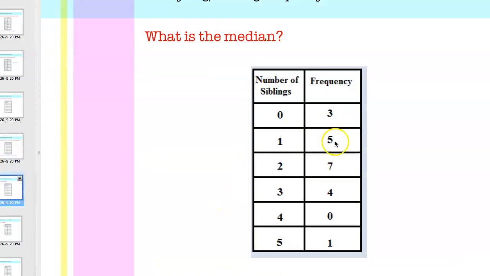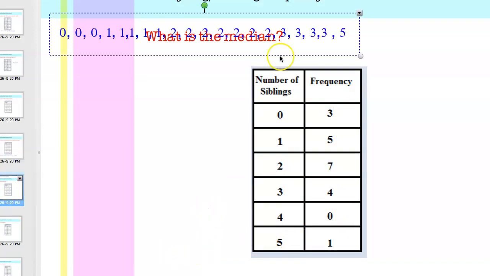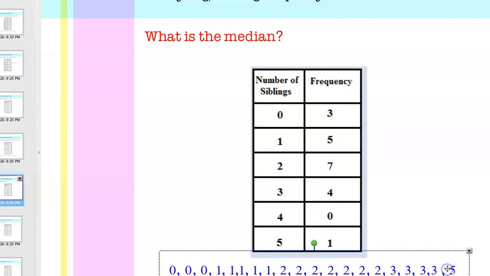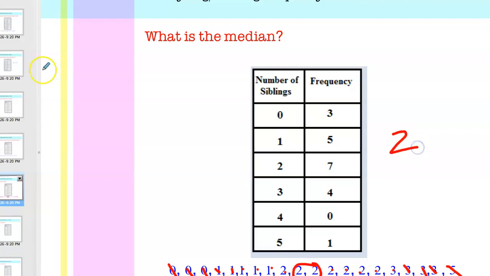Now I want to find the median. To find the median of this data set, you always have to list the numbers in order from least to greatest, which is what we just did in the last slide. And then I find the median, okay? And to find the median, again, that's the middle. So you have to cross off from left to right. So that's 1, 2, 3, 4, 5, 6, 7, 8, 9. All right, well, there's 2 numbers in the middle, but it's the average of 2 and 2, so that is 2. So the median here is 2.